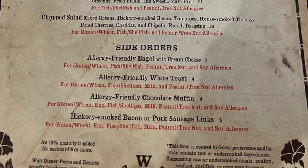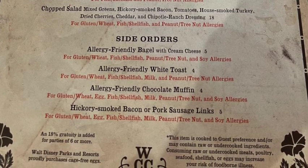Just so you know, the lighter side, which is fruits and egg white frittata and things like that, is another breakfast option. They have skillets. They have a traditional breakfast skillet. They have a carnivore skillet that's a lot of smoked roast meats and things like that. And then they have a lighter side. Now, the lighter side doesn't show up on the allergy-friendly menu. The one thing they have on there that we can't have is muesli, but we asked, could we replace the cornbread from the carnivore skillet into that skillet? And they said they don't think it's a problem, so they're going to double-check all the allergies.